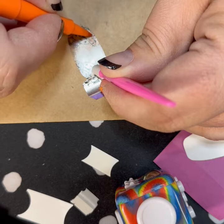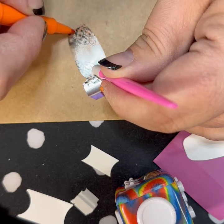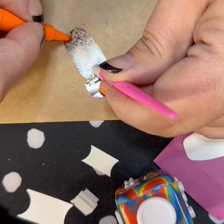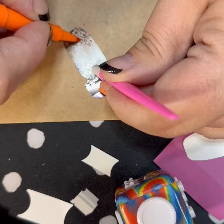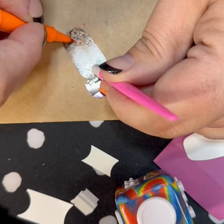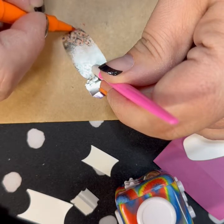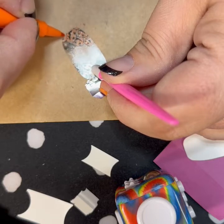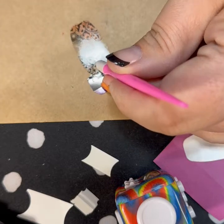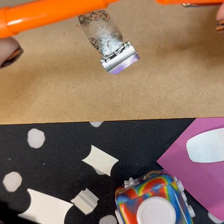I probably am going to use both strips, I think, just because I think it's going to be too hard to color in the top part. So I'm going to use both strips because I only want to color in the bottom. I'm kind of going over some parts again because they're not quite as bright as I want them. It's almost giving them a second coat of the marker here. And this is pretty easy because I'm just doing orange over the whole thing. Maybe in the springtime, I'm going to do it with the flower strips, or I'll be doing multiple colors. That might be a little harder to do.